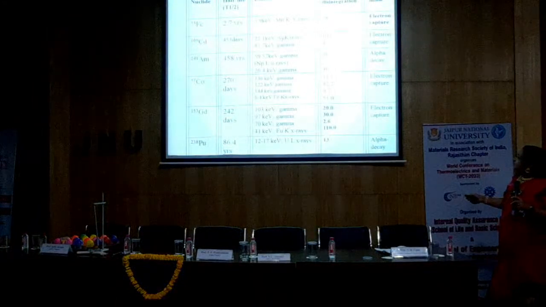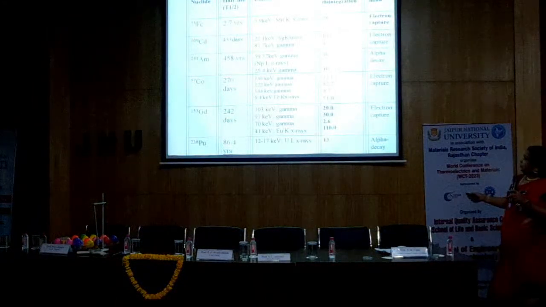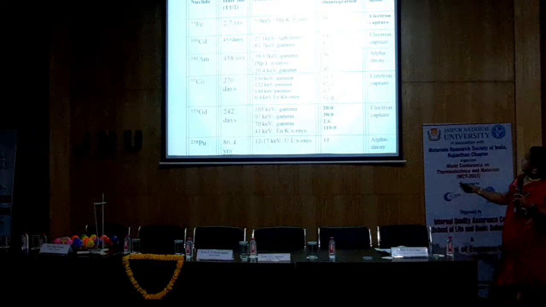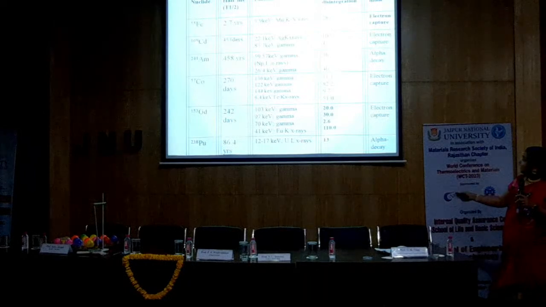So I'll just brief you on some of the sources which BRC has. I have dealt with Fe55, cadmium 109, americium 241. We have all these, but I have dealt only with the first three. Fe55 is for the medium Z because it can give an emission of 5.9 keV, so anything less than this can be detected, the low Z. Cadmium is medium Z, and americium is the high Z, because it gives out 60 keV, so anything below 60 keV.